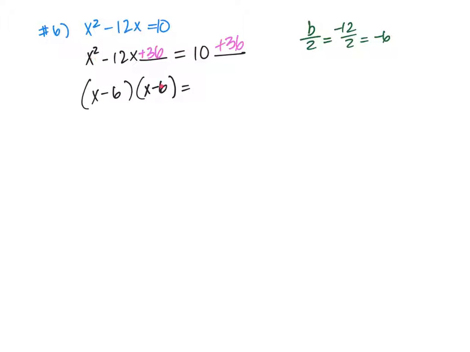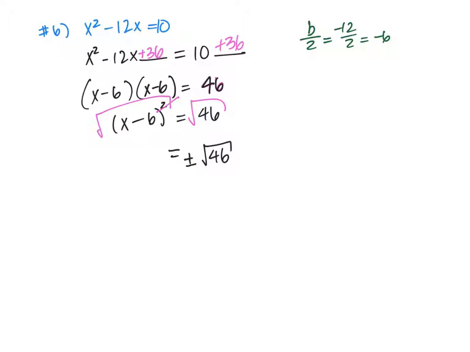Now, this is factorable into these two. 10 plus 36 gives you 46. Oh, that's the same number that I got before, right? And didn't we get a 46 before? Huh, funny. So then these two are perfect squares, you can write as negative 6 squared. And then this side's still 46. All right, so if we're solving for x here, I got to get rid of the square by taking the square root of it on both sides. Now, we've already taken the square root of 46 before, so we realized the square root of 46 doesn't break down. So we kept it as the square root of 46, but we needed a plus and minus in front of it.